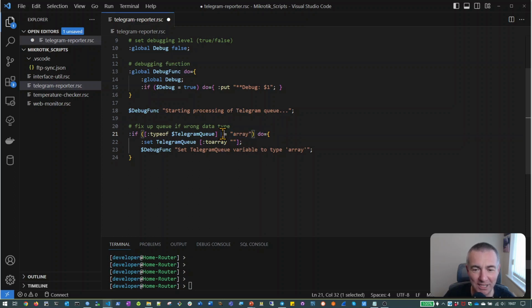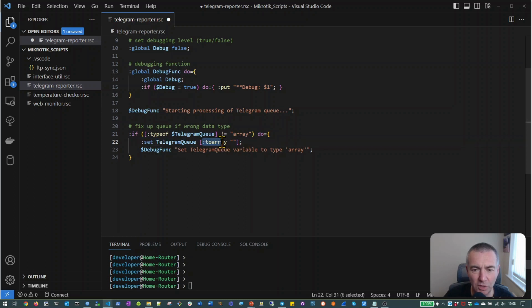So if the variable type is not equal to array, there's obviously something wrong with it, and we will reinitialize it using this method here. We've seen this previously.